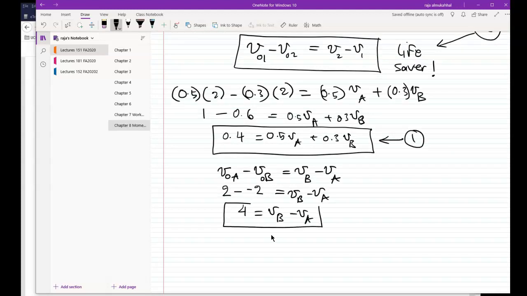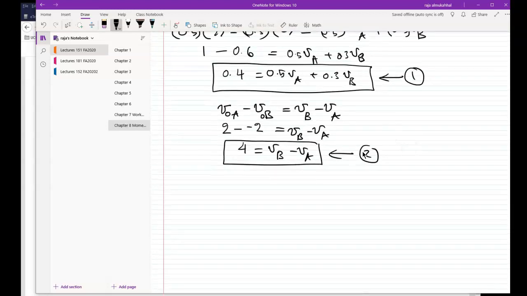Now look at that. Now I can use 2 to solve and 1 to solve for VA and VB. Now this one looks much better than this kinetic energy conservation. You see what I'm saying? It looks much better. I hope you think it's easy now. It becomes really easy. All you need to do is pick one of them, method of substitution.